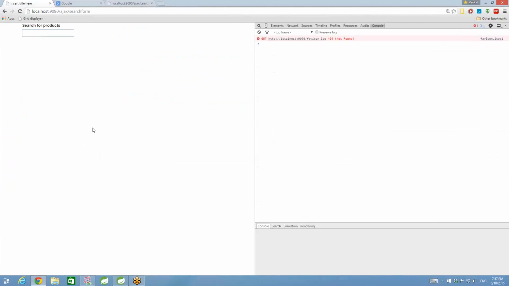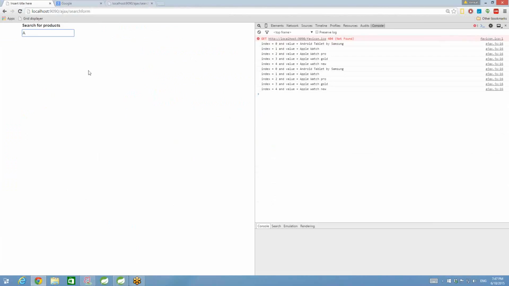Let's refresh it. So when I do A here, index equal to 0, value equal to Android tablet by Samsung. Index equal to 1, value equal to Apple Watch. Index equal to 2, Apple Watch Pro. 3 equal to Apple Watch Gold. 4 equal to Apple Watch New.